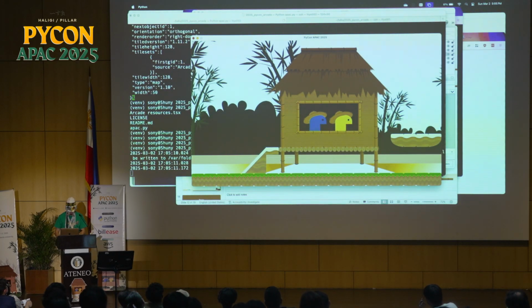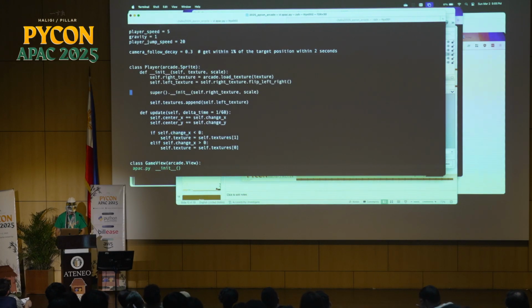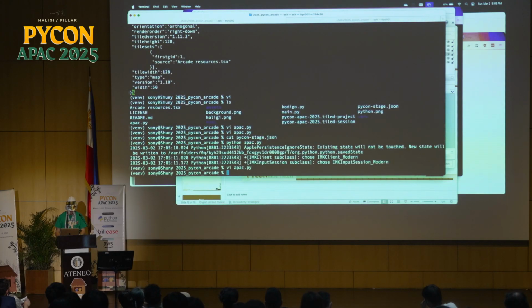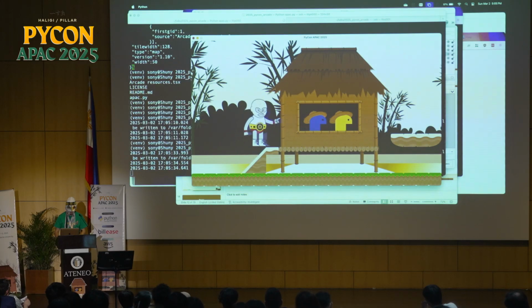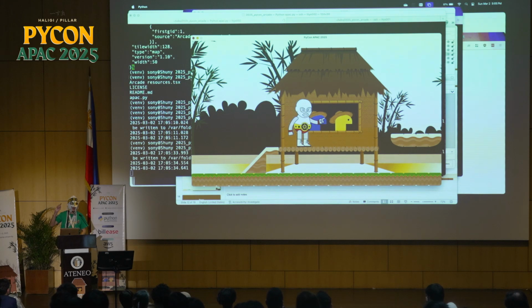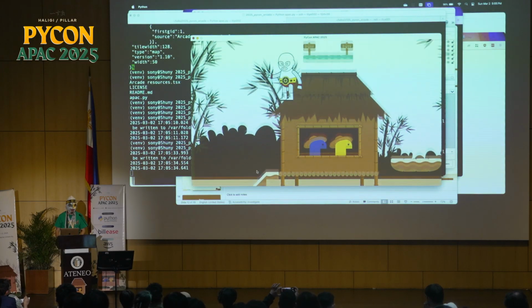Too large. Let's lower the scale. Let's make it back to 0.2, the one that I've chosen for some reason. There we go. So, as you can see, this platform over here was part of the tiled. I then press the up button to do a hop. And look, there's an exit over there.